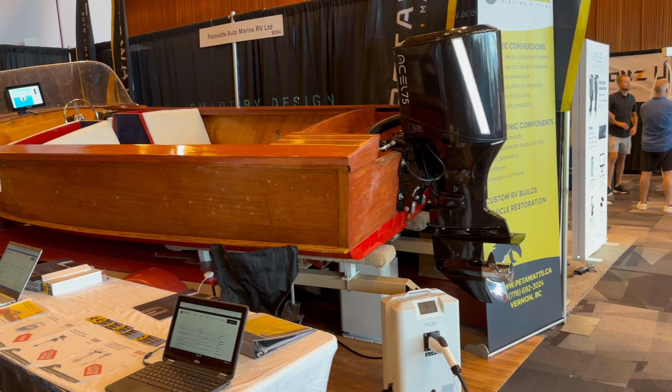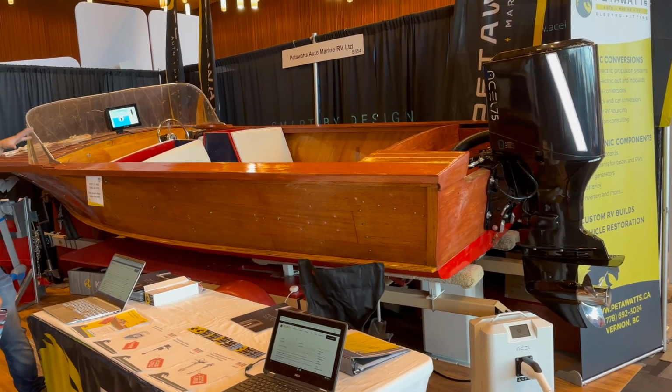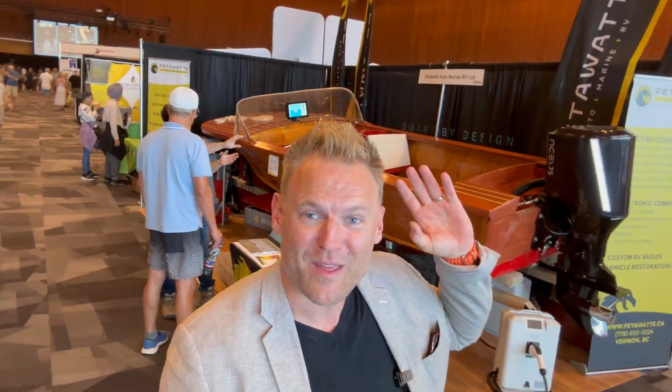All right, so this I love. This is an all-electric outboard boat motor, top of the line, state-of-the-art, brand new technology on one of the old mahogany speedboats. How cool is that? It's new tech meets the old tech. And that's one of the things I love about electrification. You see these resto mods, you know, the old Porsche, the motor blows or whatever, and they put in electric and they make it way more power and handle with way more torque and all that good stuff than it could ever have on its own with the old petrol engine, but they just take it to the next level with virtually no maintenance going to electric. So I love to see that, and now we're seeing it in the marine world as well.